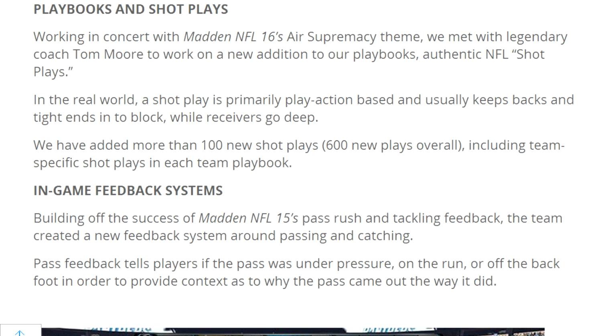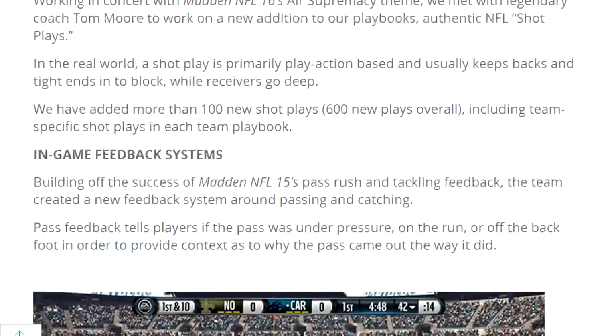To work on a new addition to our playbooks, authentic NFL shot plays. So in the real world, a shot play is primarily play action based and usually keeps backs and tight ends in to block while receivers go deep. We've added more than 100 new shot plays, which is interesting, so essentially max protection plays, and 600 new plays overall, including team-specific shot plays in each team playbook.